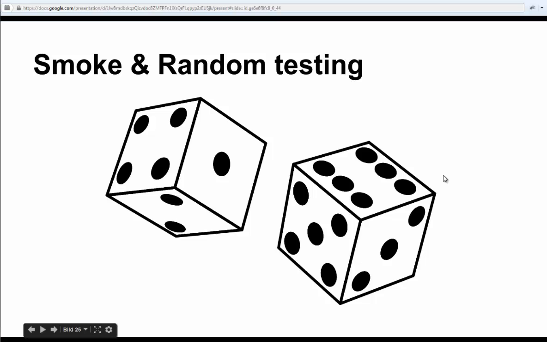Now I've actually grouped two subjects here that are not totally connected. But smoke testing, we're going to start with that. Think of it this way. You're trying to build a spaceship, right? You have this metal pipe. You have these hugely dangerous chemicals that are going to produce the lift for putting this into space or to your neighbor or whatever.